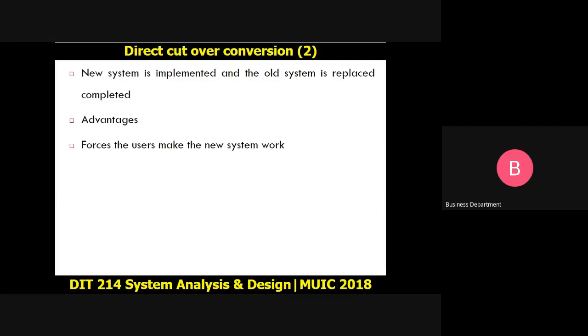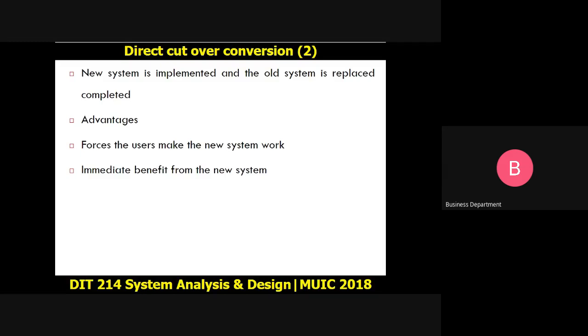So when you look at the advantages, first, one advantage which I don't even think is an advantage, we shall be able to force the user to make the new system work, because that's the only option you're having. So you might have to force the user that this new system which you have brought has to work with or without fail.